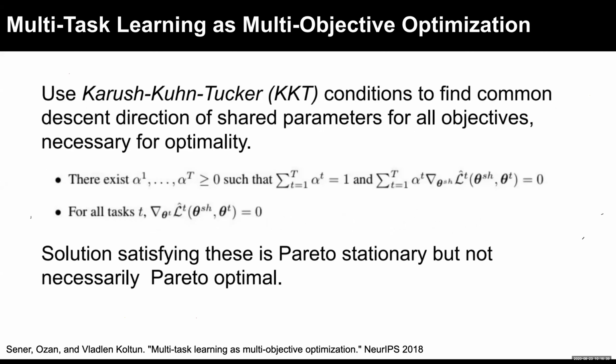So essentially what we could do then is apply KKT conditions on it and find a direction of descent, which would decrease the loss for at least some of your tasks. This is not independent of the other tasks; you're now treating your different tasks as a multi-objective problem itself. In general, the solution which is satisfied is Pareto stationary, but it's not necessarily Pareto optimal. And we want Pareto optimal solutions.